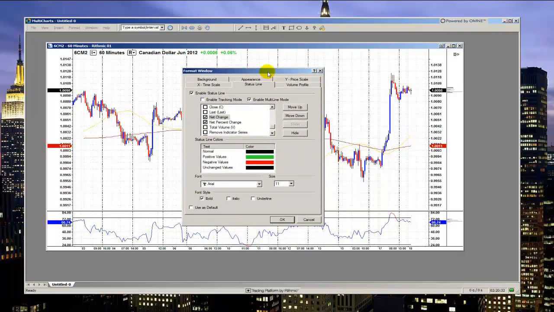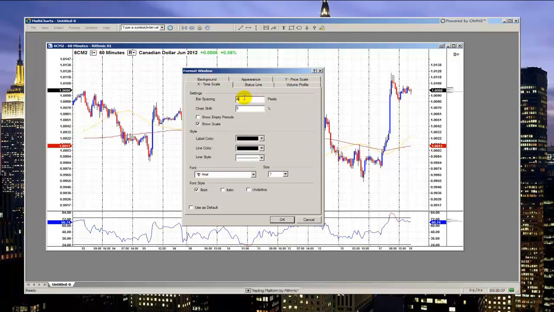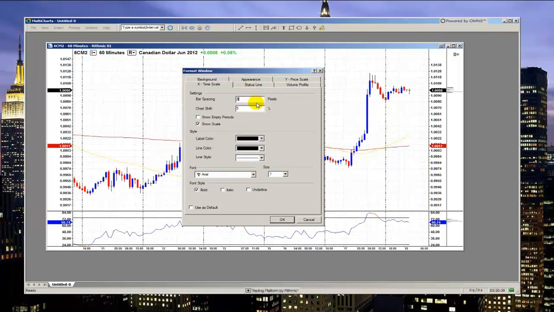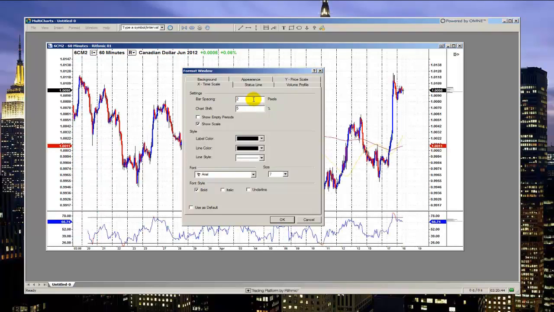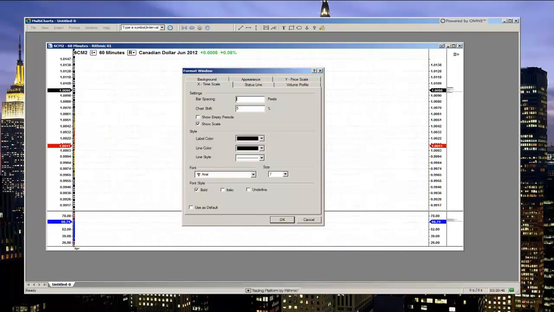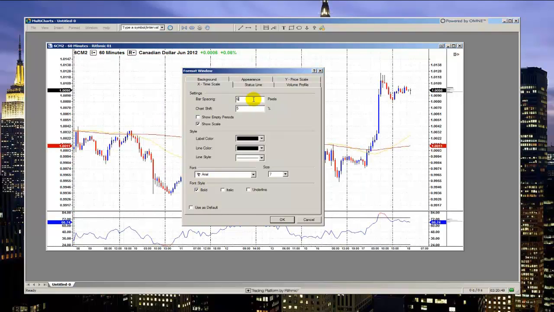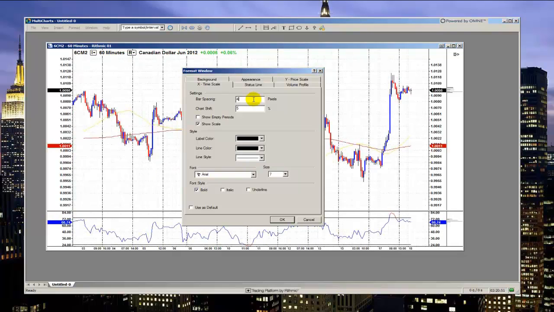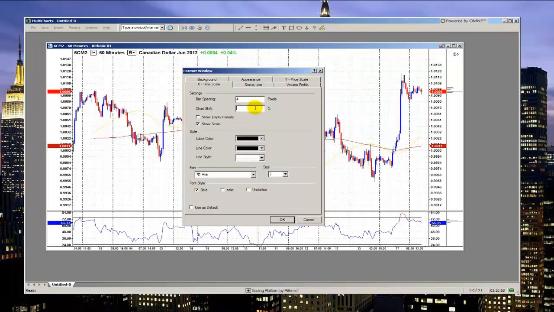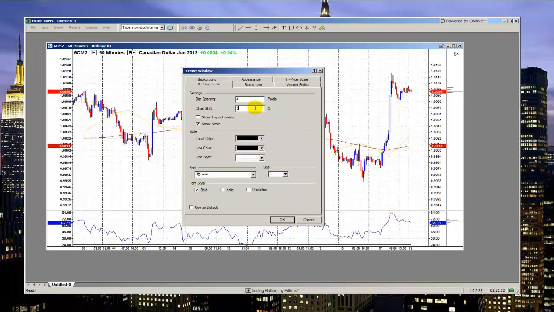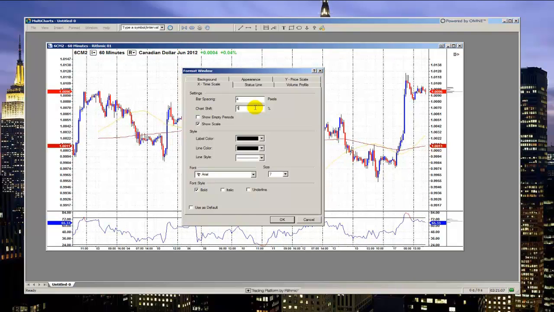The last tab is labeled X Time Scale, and you can adjust the bar spacing, which defines the number of pixels between each bar or candle. And so reducing the number will essentially compress the bars tighter together, and increasing the number will decompress the bars further apart. You can also set the right margin, which will define the size of the blank space to the right of the most recent bar or candle. This is useful when you want to extend, for example, a trend line past the most recent bar. It also makes it easier visually to see current price action instead of it being crammed up against the y-axis.